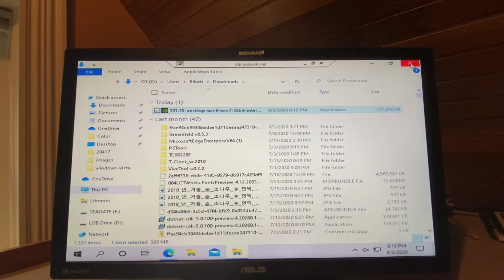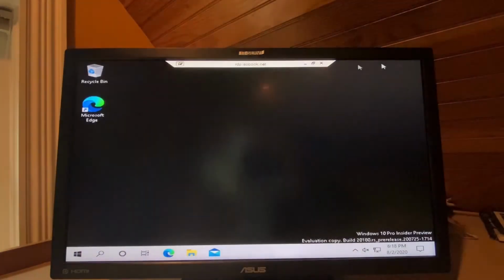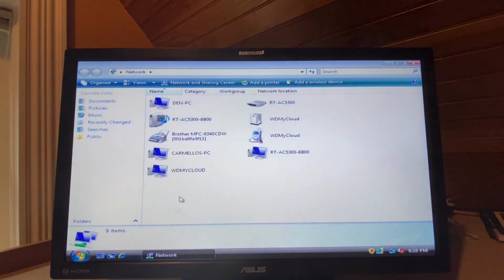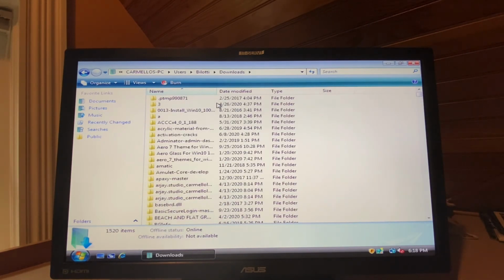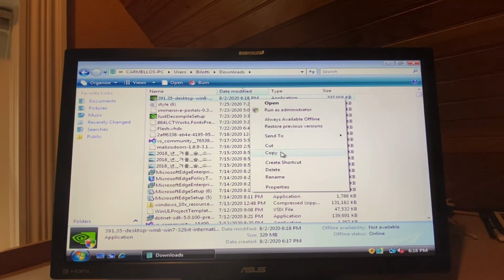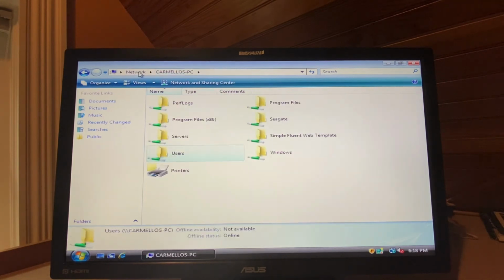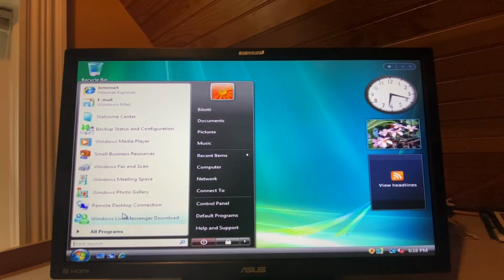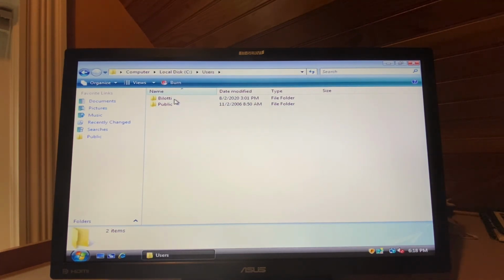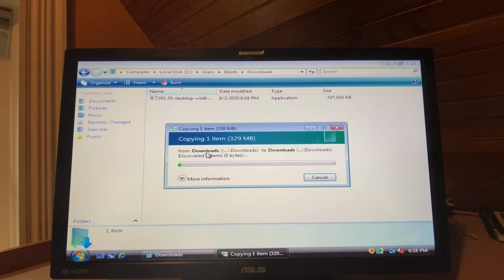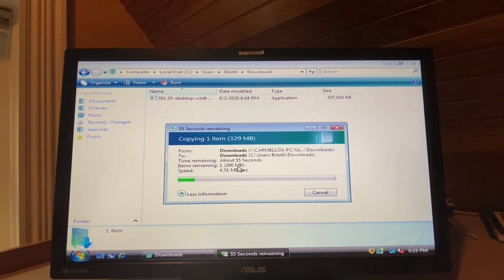Okay, actually I don't need to do that because I can actually access right from here. So why don't we just close that up, close remote desktop, and then go in network, and then it can go to the computer downstairs from here, and downloads, date modified, and I can just copy that. Perfect. Now I can just go right in my local computer. Also, I can remove this here. And paste that right there. So this is going to copy over the network, so that'll take like 50 seconds, it says. 45 now. 40.